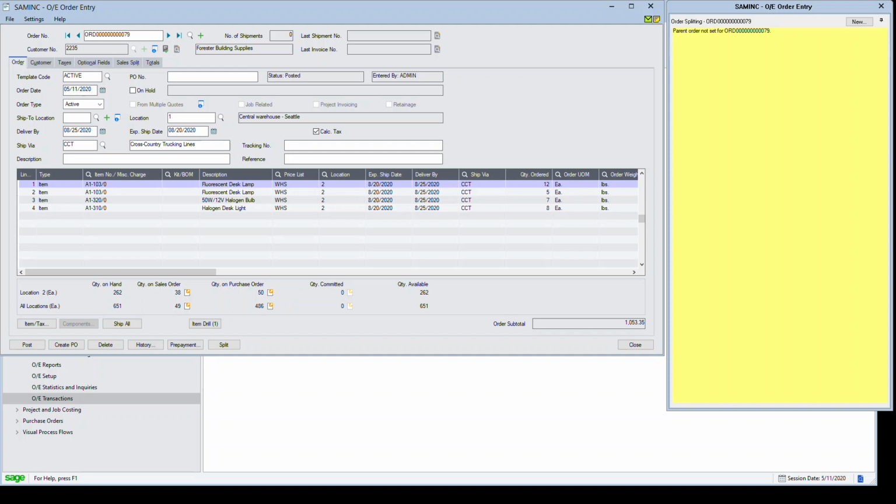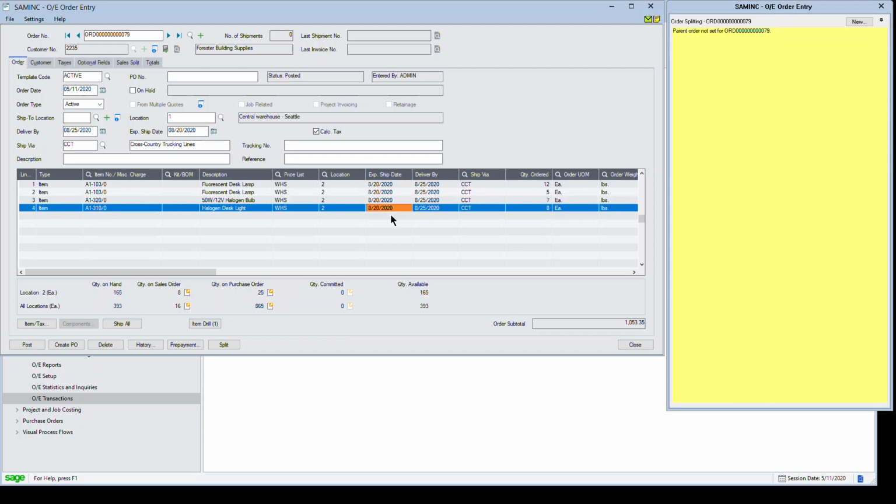The use case in this situation is that the Sage 300 system is integrated with the WMS solution from HighJump, and that solution needs to get the location out of which product ships and the ship via and the expected ship date from the order header, even though on the detail lines of an order in Sage 300, I can support different locations on different lines on the sales orders.